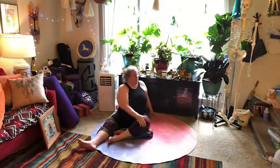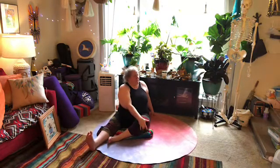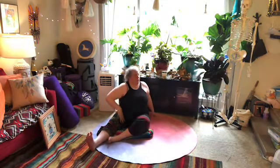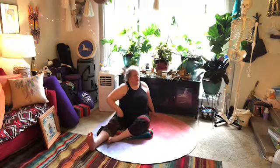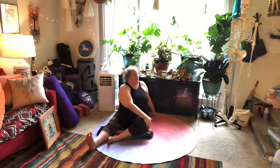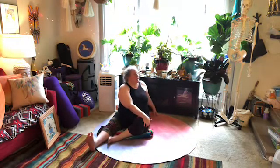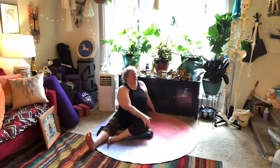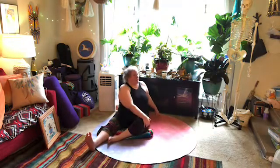My right leg is going to want to roll to the right. So as I twist, that tends to fall. So now I'm going to pick that back up. So I'm going to turn my right toes up toward the ceiling. This makes me work my inner thigh a little bit more here, and it works my internal hip rotator, which for me is necessary because I tend to externally rotate. So strengthening that muscle is good.